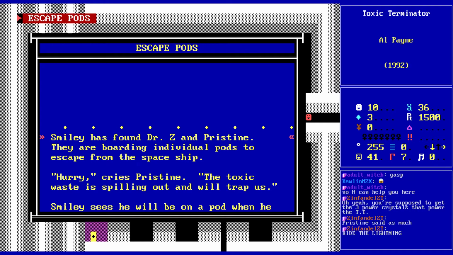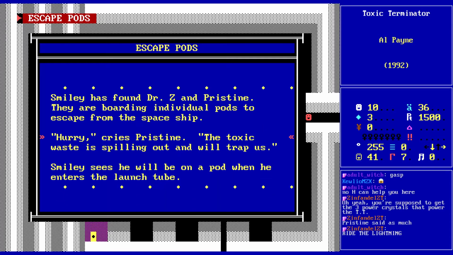Smiley has found Dr. Z and Pristine. They are boarding individual pods to escape from the spaceship. Hurry! Cries Pristine. The toxic waste is spilling out and will trap us. Smiley sees he will be on a pod when he enters the launch tube.